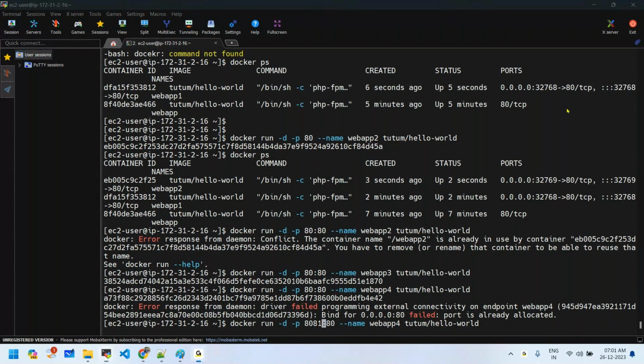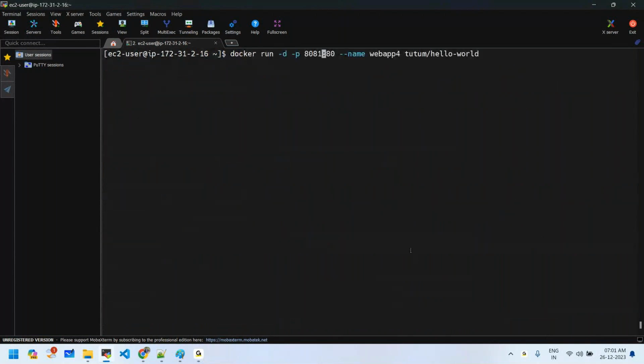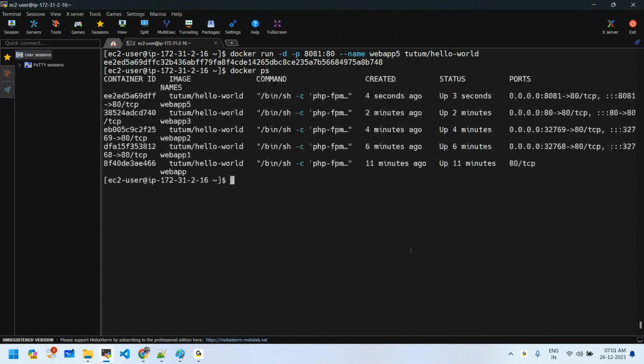Clear now? Now next, what do we do? If you run another container, for example 5, because I already opened port 8081, I can use this port. Now docker ps. If you run this, see, all are the same applications, but this one is without exposing a port, and these are all exposing ports.